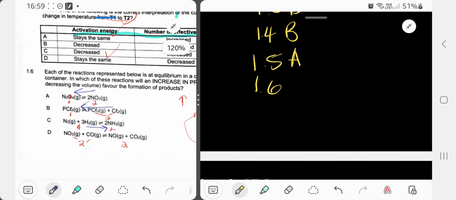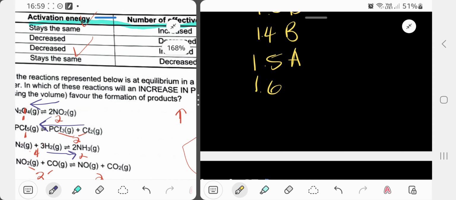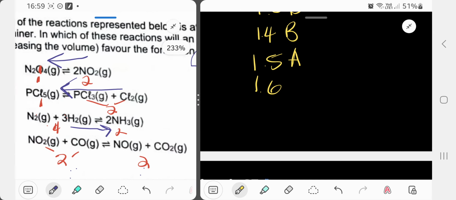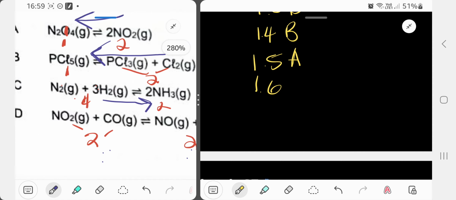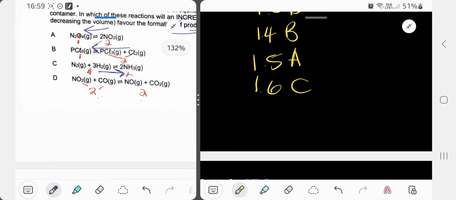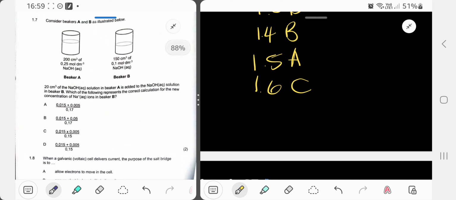So now let's understand something. Let's go read the question. It says, which by increasing the pressure will favor the formation of products. So remember, products are on the right. So it means the reactants need to make products. We can see that the only thing that's favoring the right-hand side is C. The others are pointing left, and the other one is not even pointing anywhere because it has the same number of moles. So C is the one, right? So now the next question is 1.7.